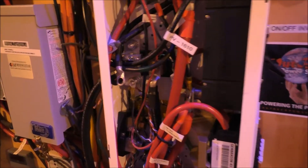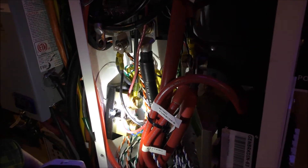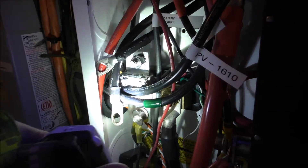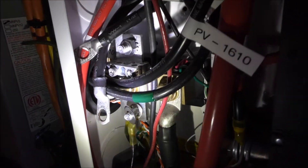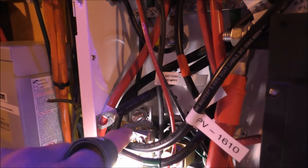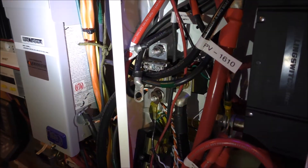Okay folks, we are inside my solar shop. Here's my MNDC 250-amp disconnect, and here's my shunt — one of my shunts. That one's going to my 1,060-watt system. Here's the shunt bus bar installed right here. You've got a lug there and a lug there, and I already got some stuff hooked up on it. You still got room there for other negatives if you need it, and you've got lugs for your bigger terminals.